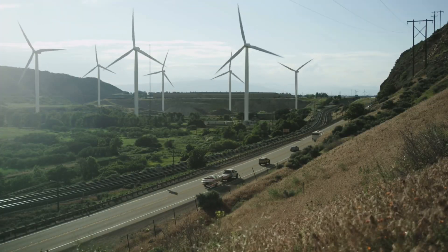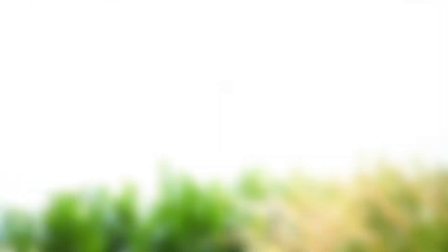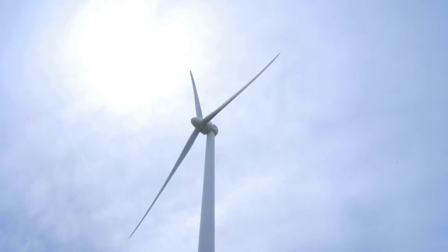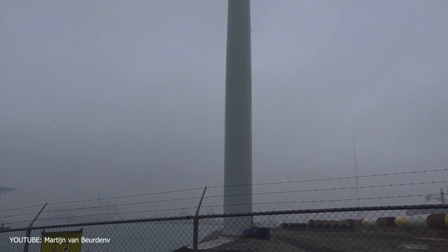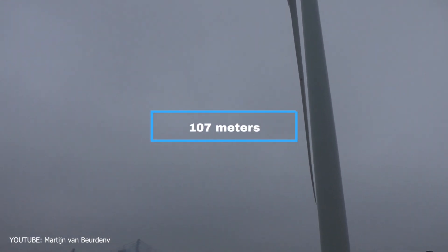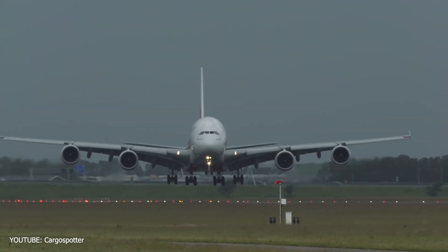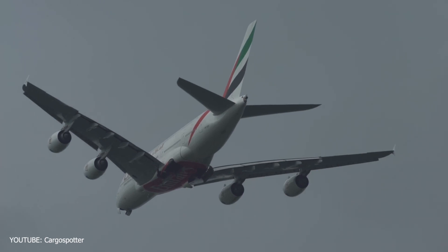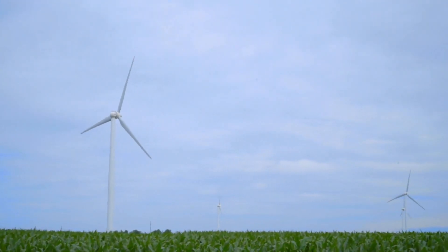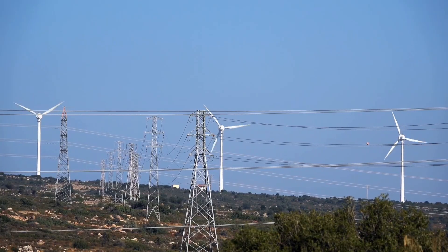These turbines are also very big. Each of these windmills is as tall as an 85-story building — talk about turbines being as tall as some skyscrapers. And that's not all. Each of the Haliade-X's three individual windmill blades is about 107 meters long. To put that into perspective, the wingspan of an Airbus A380 is only about 80 meters, but here we are talking about 107 meters. Clearly, these windmills mean business, and it's not just some hollow clean energy flex.